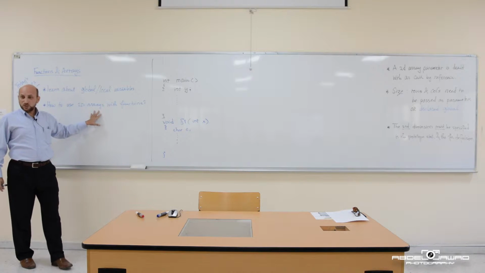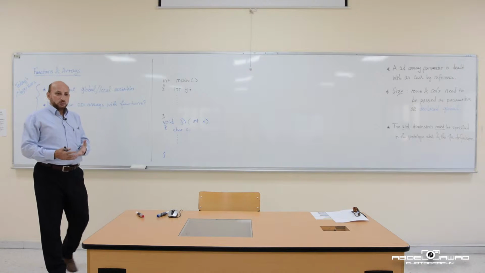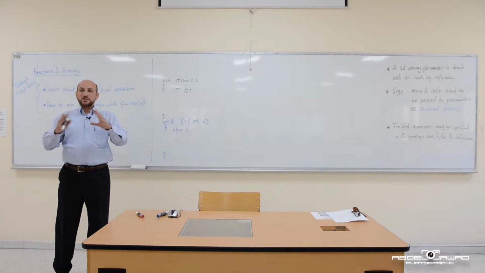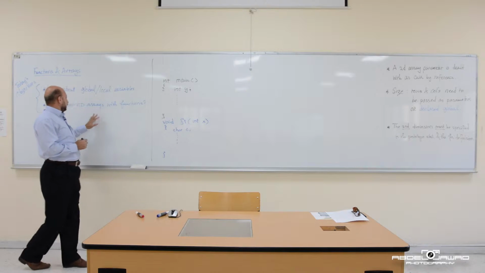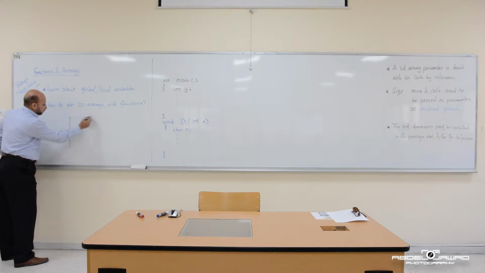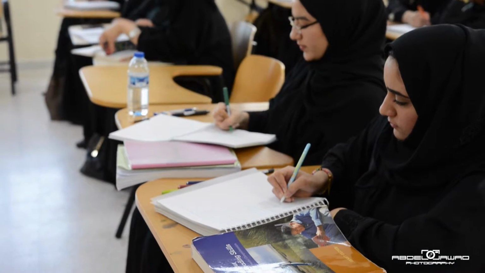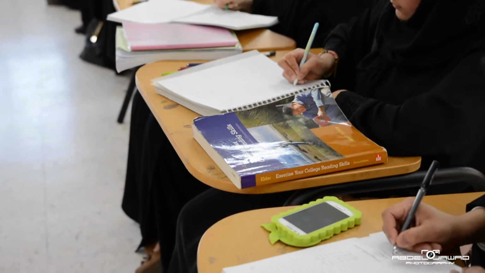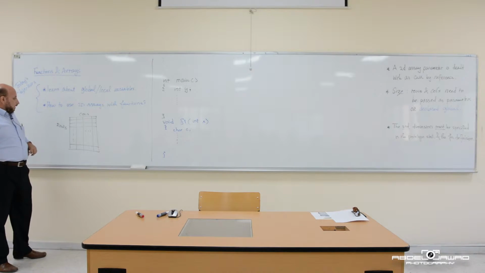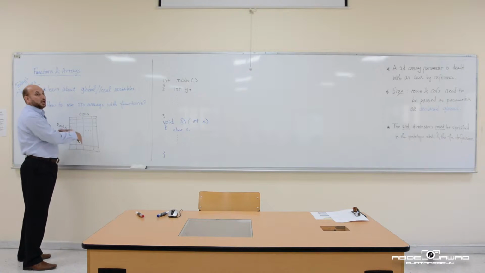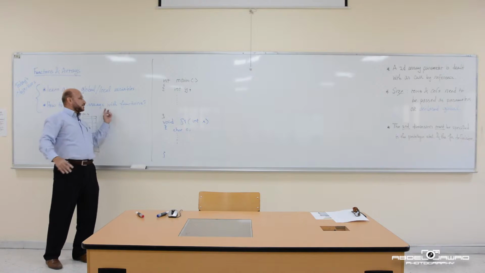We have introduced the 2D array. It's a table. It's a data structure where we can store lots of data in tabulated format. Set of rows, set of columns. So this is my 2D structure. And we know for any table, we need the number of rows and the number of columns. Okay, so that would be my data structure. We would like to learn today how to pass this to functions.